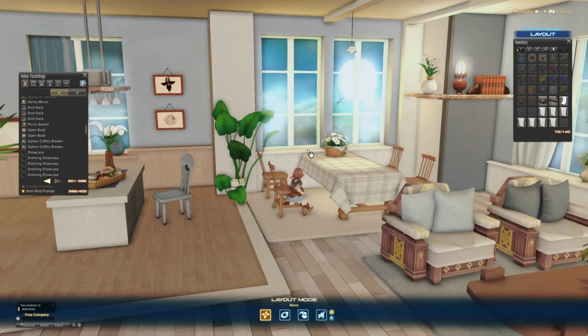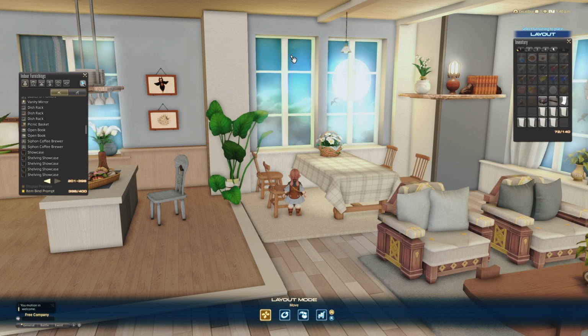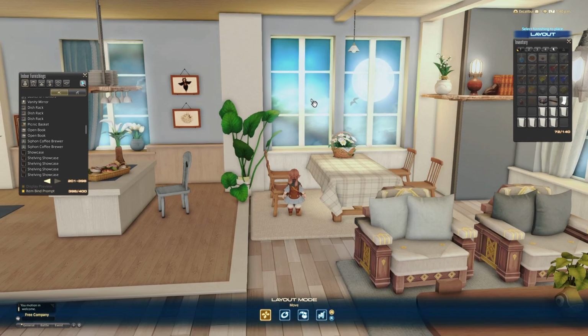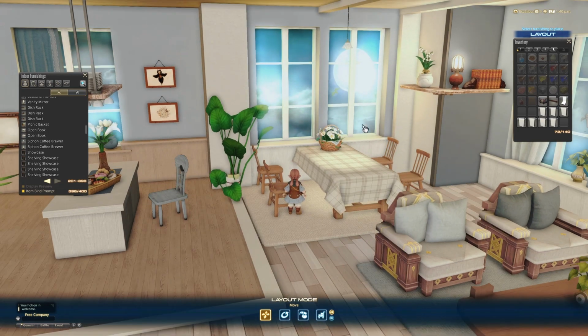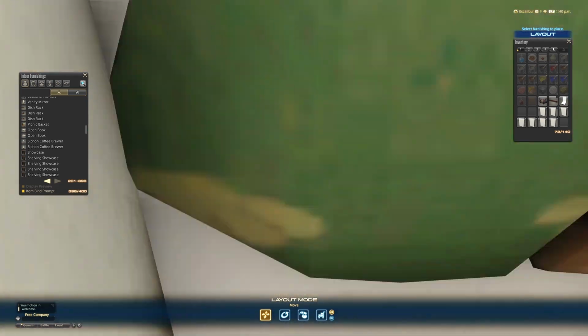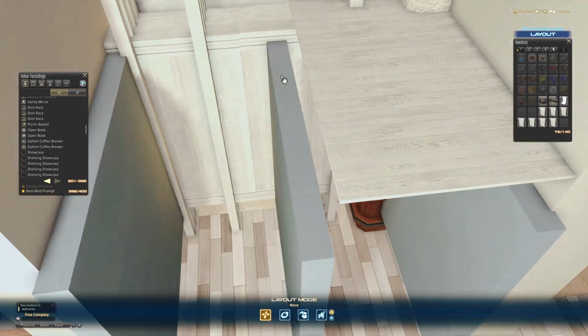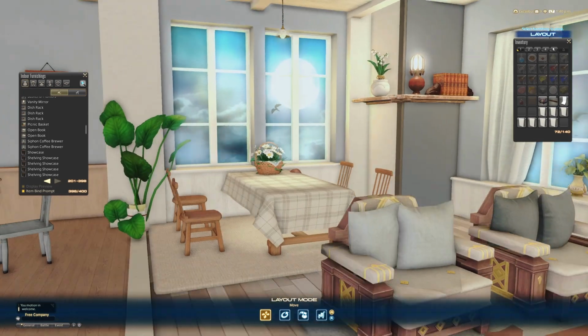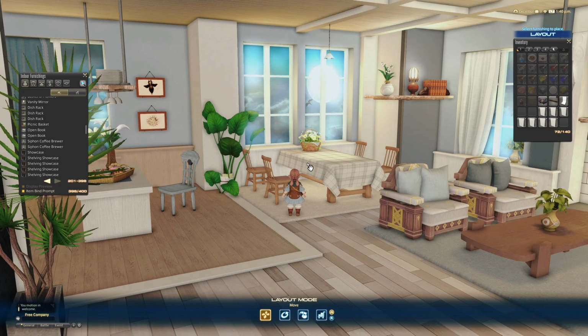So you can make different kinds of variations on this. If you don't want any of the wooden parts in the middle of the window, you can just use a normal showcase and not the one that is shelved. And then behind it there's also windows, I believe. You can't really see them, but I did put windows right behind them so that once the sunlight comes in, it will reflect on the glass and it will look very nice.